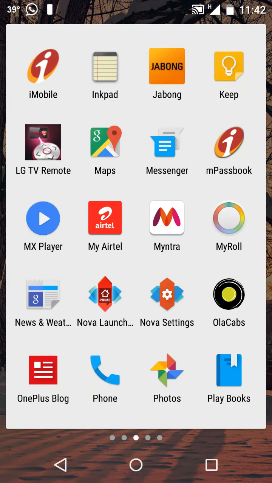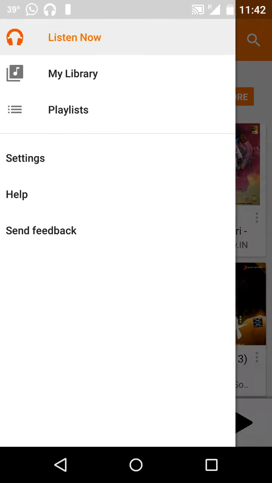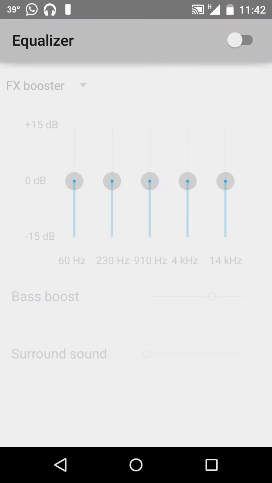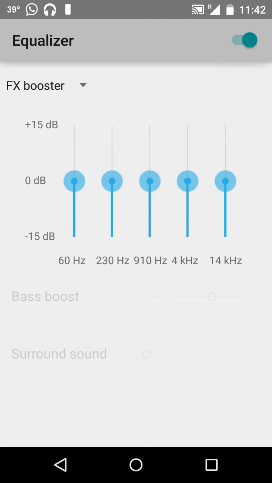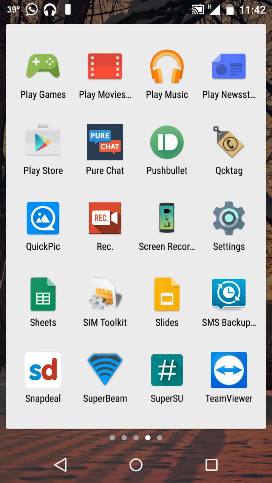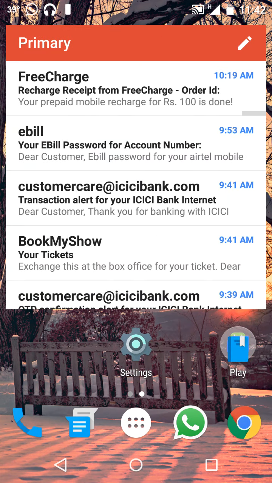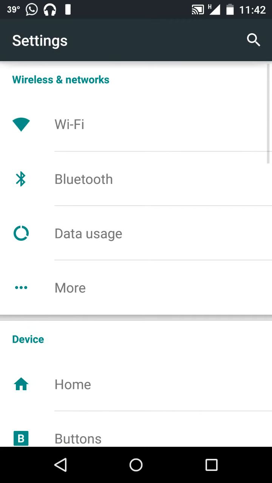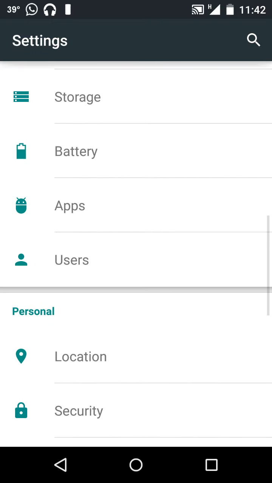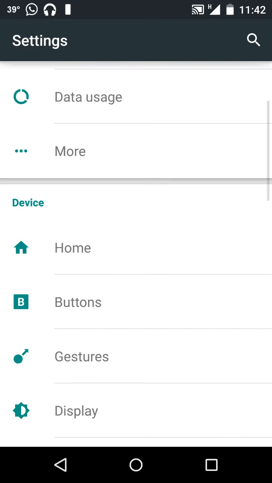So this doesn't have the audio effects, that is the equalizer. It only has the normal equalizer that's present in stock Android, which you can use. It doesn't come with the Max Audio or the SwiftKey that's present in CM12s. So talking about the stability of the ROM again, the ROM is pretty stable, and I guess you all will enjoy this ROM. So let's just hope.